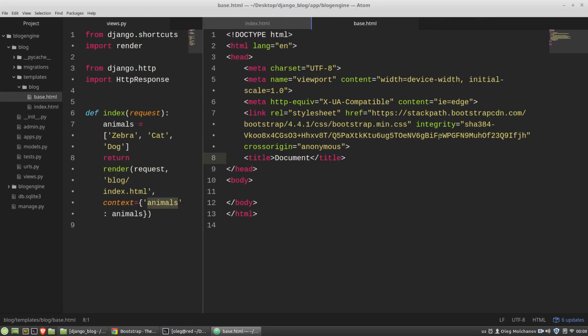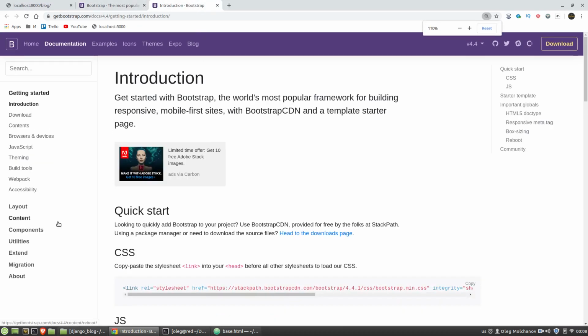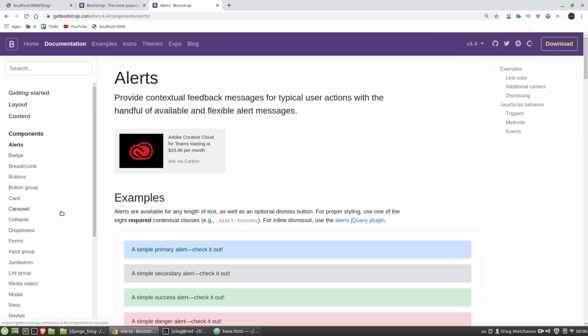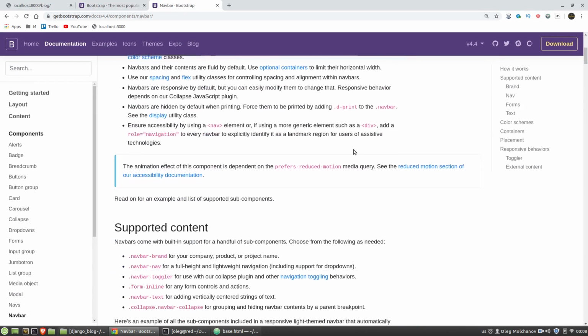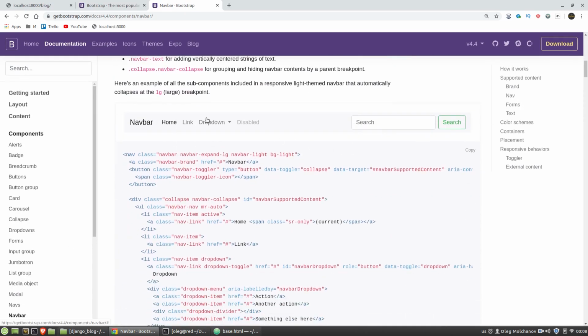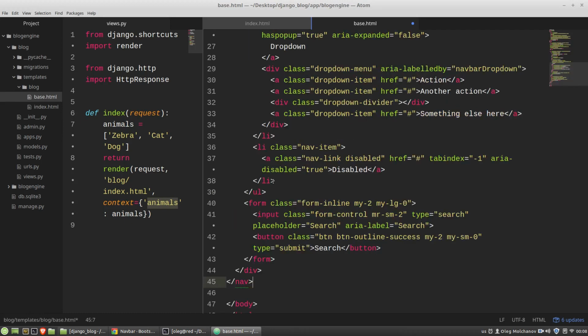The main layout will contain a menu and a main part of all pages. So I am going to the documentation page. I need the components and navbar section. I like this navbar. Copy and paste it somewhere here.